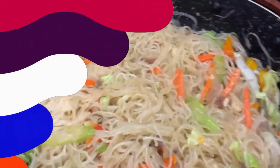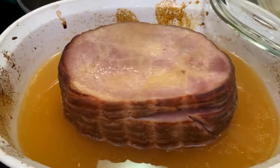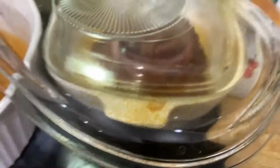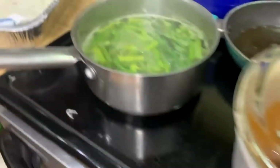Another 5 minutes. This is my Filipino ham. I put some brown sugar and pineapple juice. And then I don't have any 7-Up, so I should be okay. And then this one right here, busy kitchen. This one right here, it's Dave's ham, just a plain ham. And this is some asparagus.